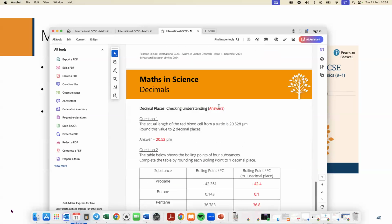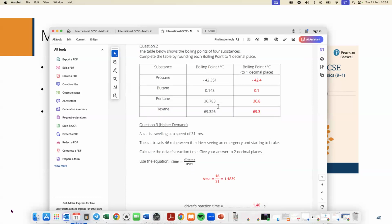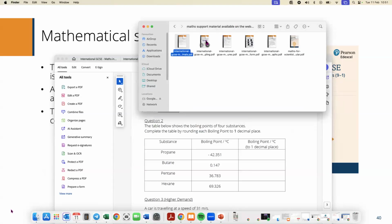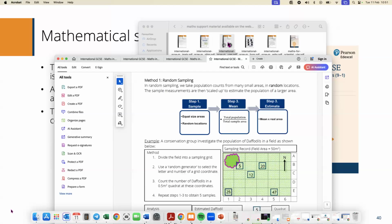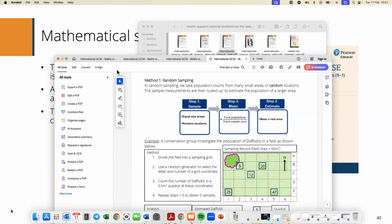Again, it's designed for all of the subjects. It's not just designed for physics, but I do suggest it's material that you really should be looking at and maybe working out. There was one which is more biology, which is sampling. I think I've got that one. How many have I got? I think there's 5 of them. 1, 2, 3, 4.